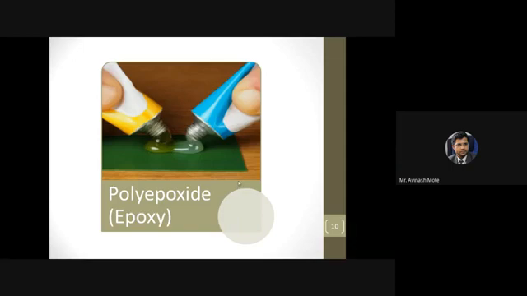And the last one is epoxy, popularly known as epoxy, but the chemical name is polyepoxide. Now you have seen this, right? This is mostly used for making composite materials. The nature of this material is that it comes in a liquid, semi-liquid or semi-solid structure, and when you mix it with another material, it will solidify. This solid is very, very strong. So this is called epoxy, which is used for getting any type of composites.